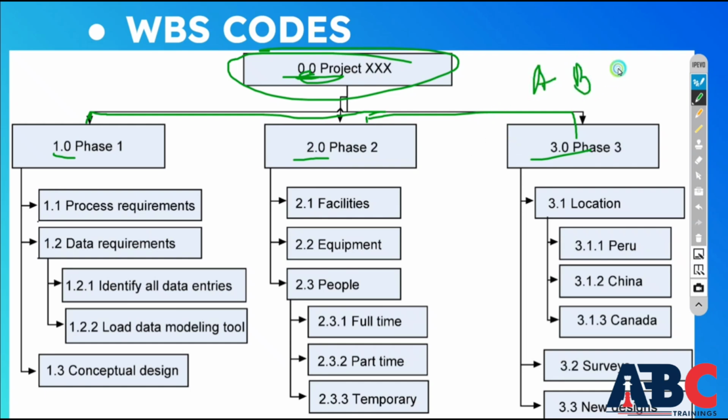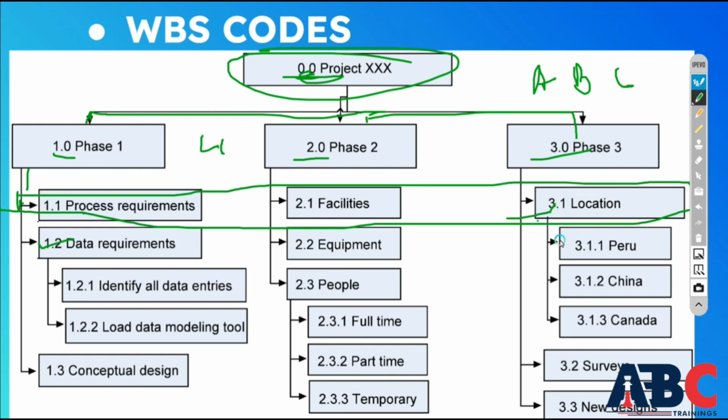After that, next is the process requirement in level 2. All these tasks will come under level 2. After that, there are two tasks, 1.1 and 1.2. There are three subtasks in 3.1, which are 3.1.1, 3.1.2, 3.1.3. You can write it in another manner, like a slash b slash c or a dash b dash c, or you can represent it with different symbols.